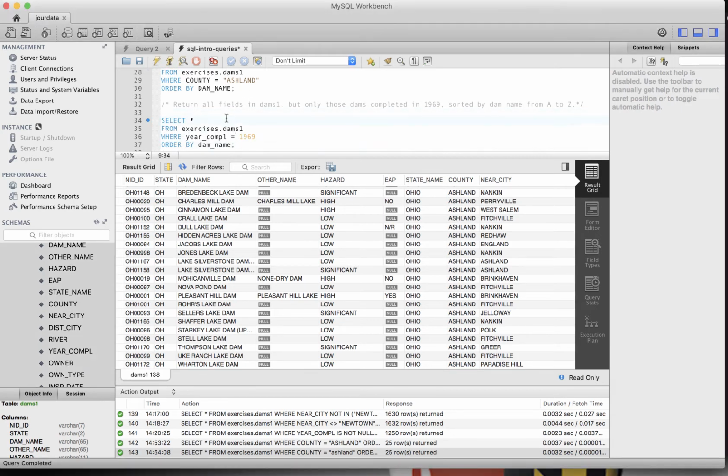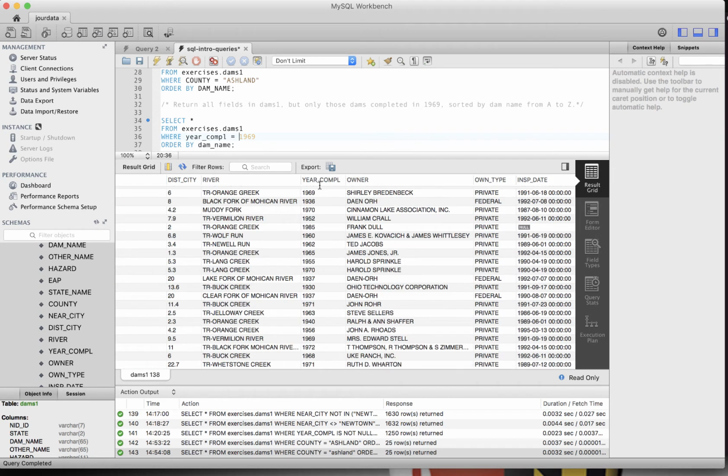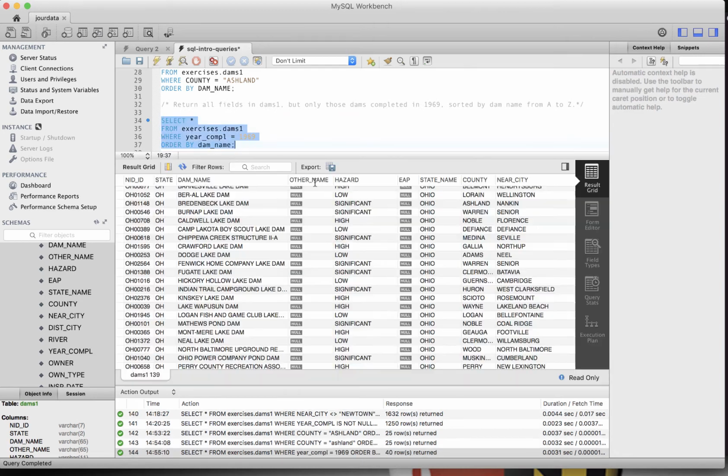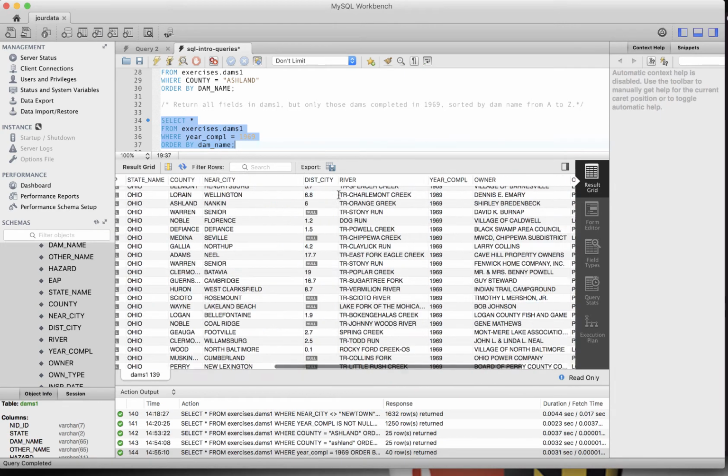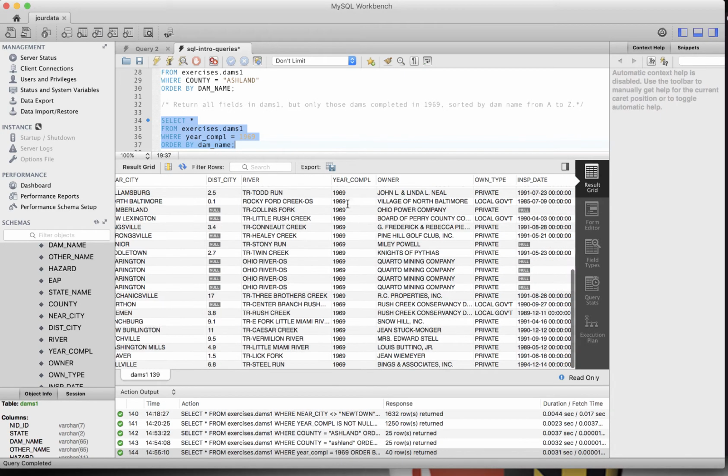Select star, get all the records from the table that we want, exercises dams1, where year completed equals 1969. It's a number, so it's not in quotes, ordered by the dam name. So when I run this and I slide over to year completed, we should only have the 40 records where dams were completed in 1969.